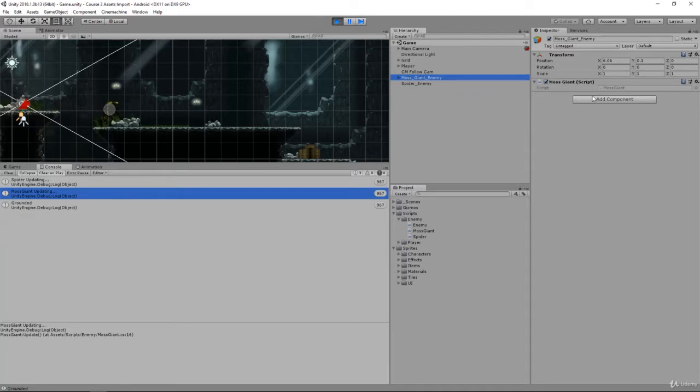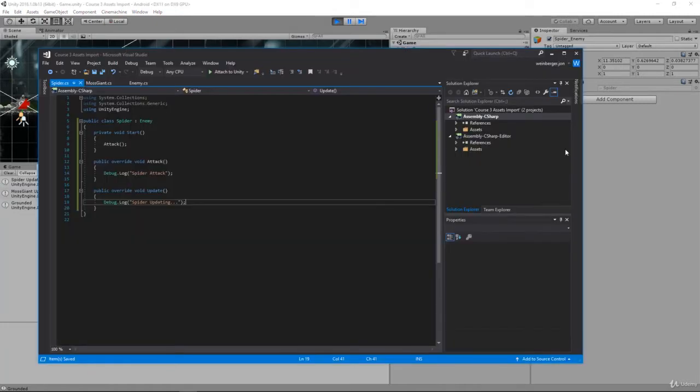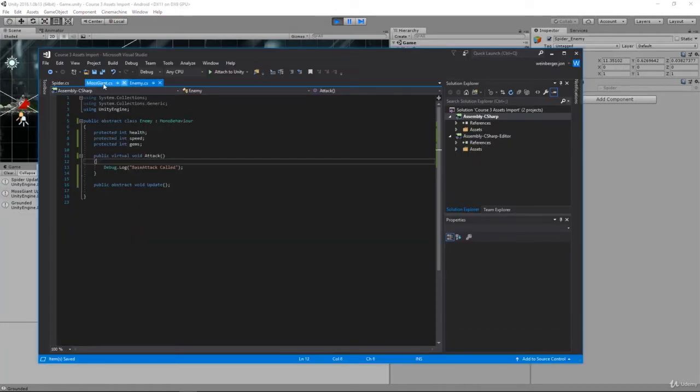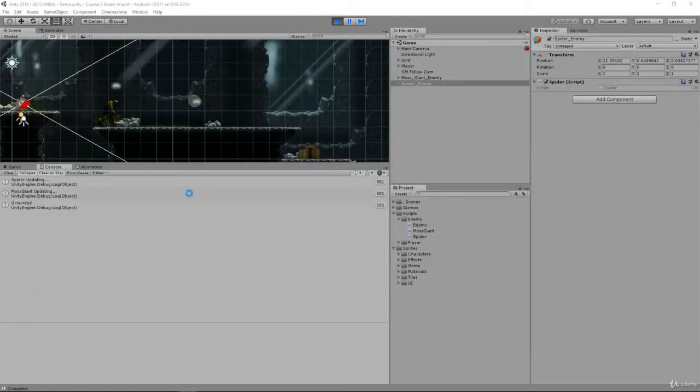Now, one of the things you'll notice here is that we can't see the shared members anymore. And the reason for that is because we made them protected. You can only see the variables if they were public. One of the things we can try and do is add an attribute above them. So if we go back into our enemy here, we might be able to say serialized field, save this, and hopefully that makes it appear.